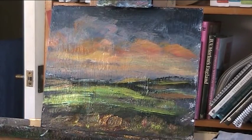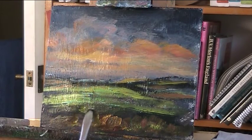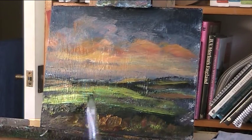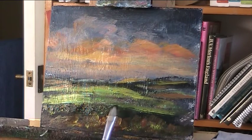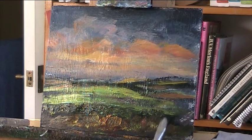Right, now I want to put in some trees in this area here. So dark green, black, lemon yellow, or mid yellow, doesn't matter. Dark on that. So you can put completely unrealistic colours in for all of this. Colour. Mix a bit of red with your green. I might have to lighten behind a little bit, but let's just get that in. This is so therapeutic, doing all this.